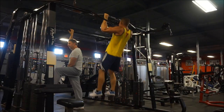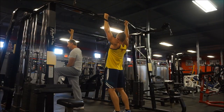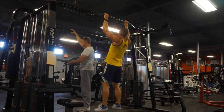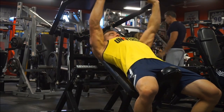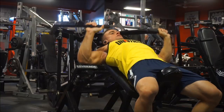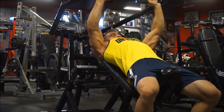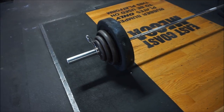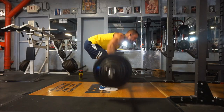I wasn't willing to train each main lift twice per week since I don't enjoy that, so to get stronger while keeping lifts once per week I need to be lifting heavier on those sets. The main change: I'm doing five straight sets at the exact same weight — never going below 85%, which is actually the top set of week one in 5/3/1 — followed by one back-down set of 10 reps with lighter weight. I'm not locking in exact percentages yet since I'm still experimenting.